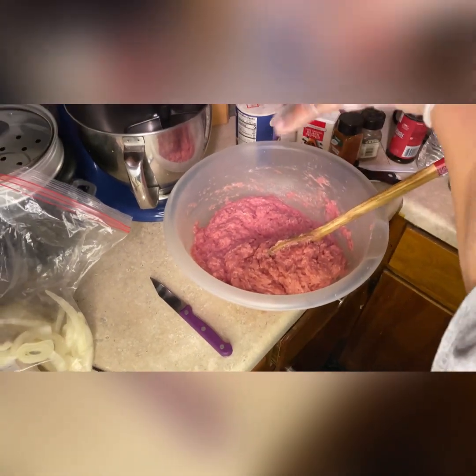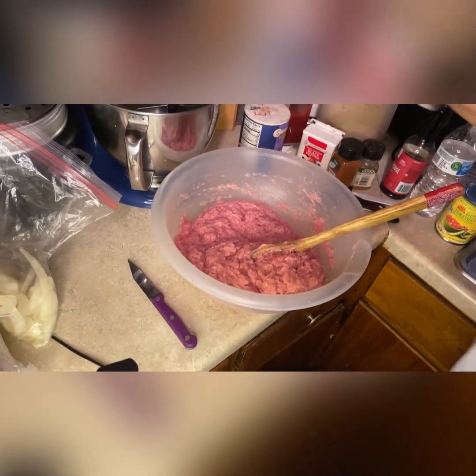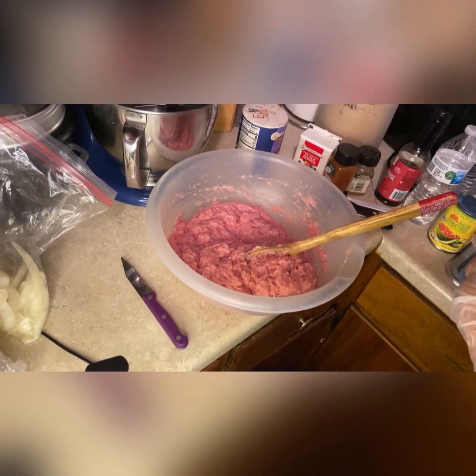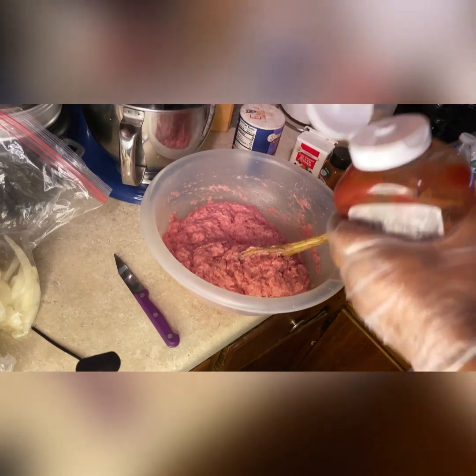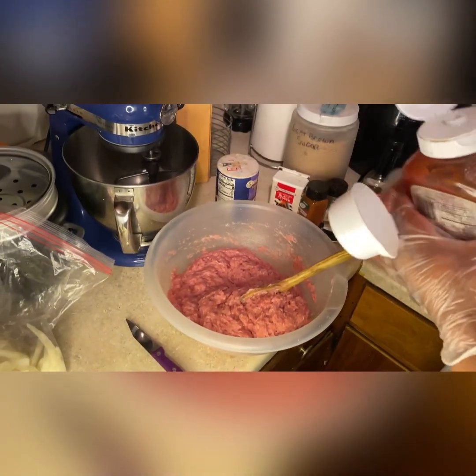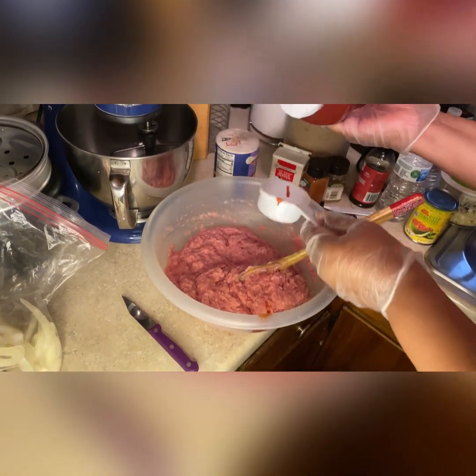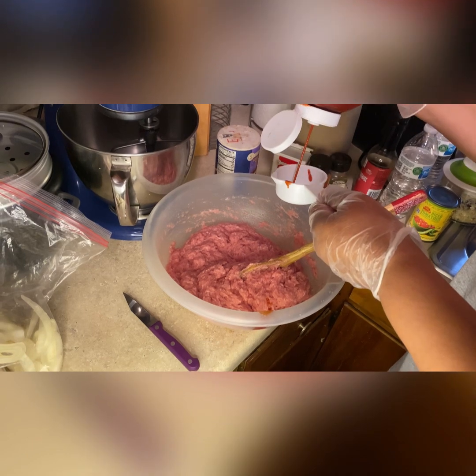That mean they hungry. All right, so once we do that, then we finna add a third cup of ketchup to this concoction. All right, y'all? So we gonna add... all right, third cup of ketchup. Oh, sugar. Okay, so.